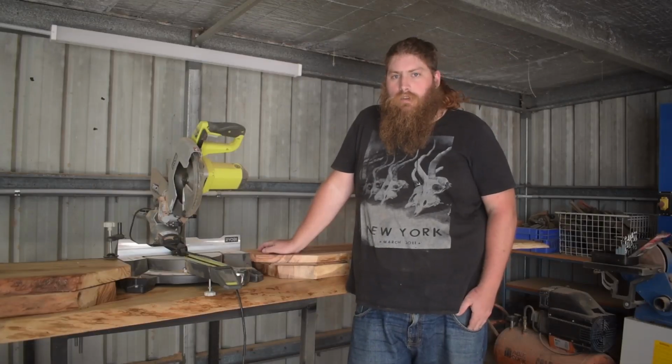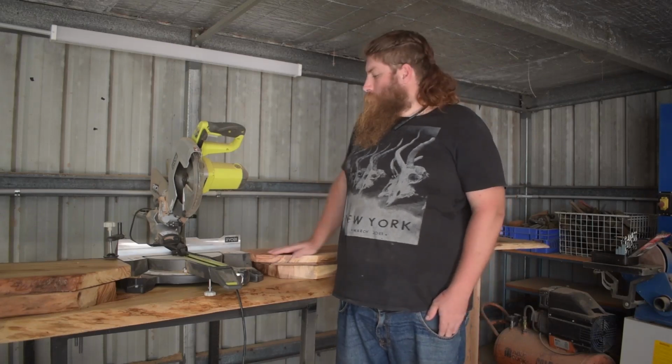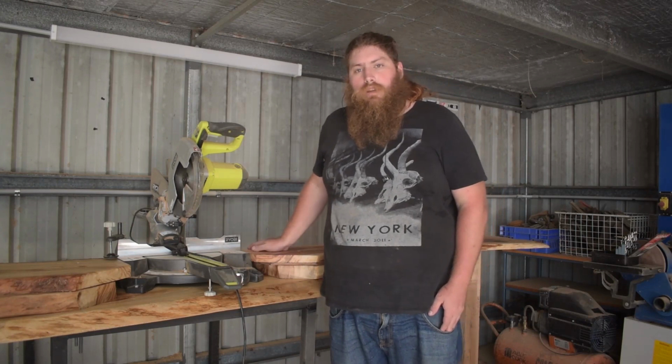One of the drop saws done. Pretty happy with how it turned out. Definitely a few things that I could do better, but it works, so I'm happy with that.